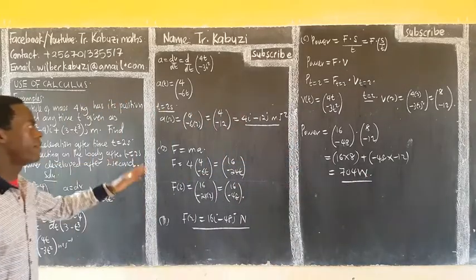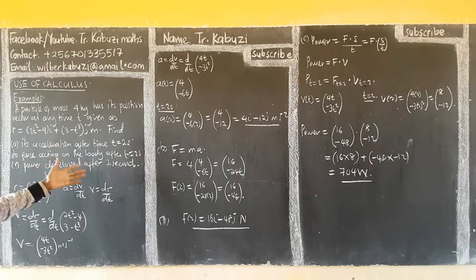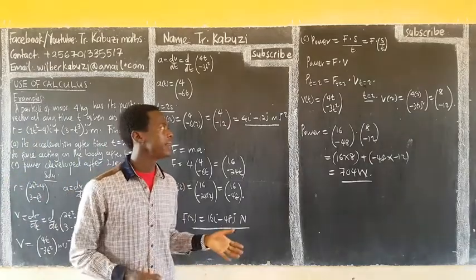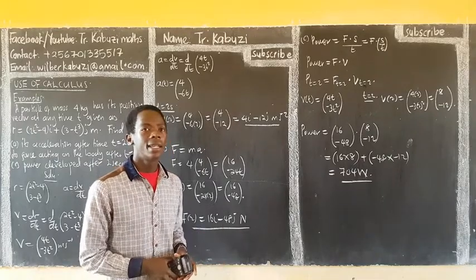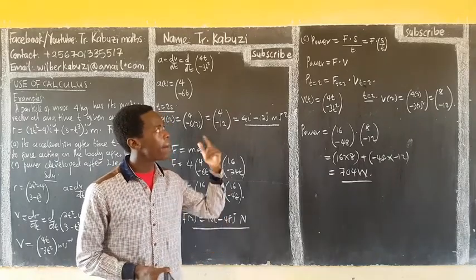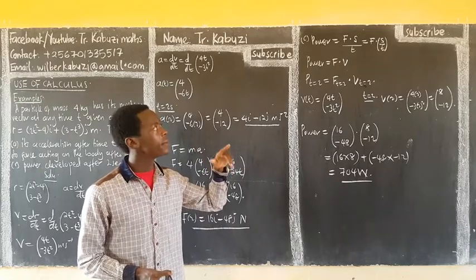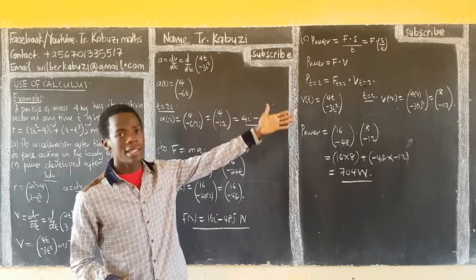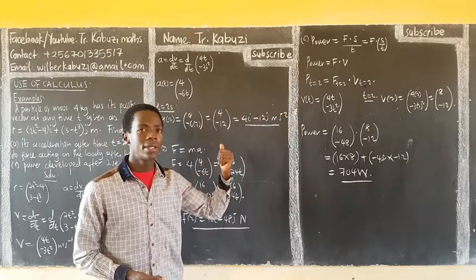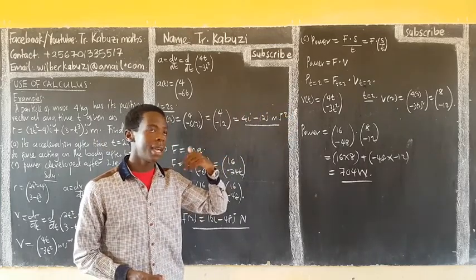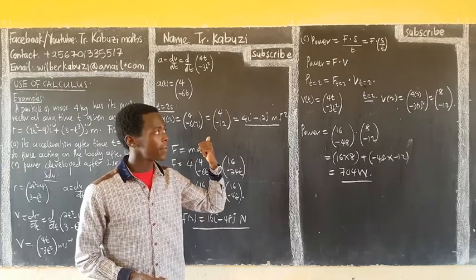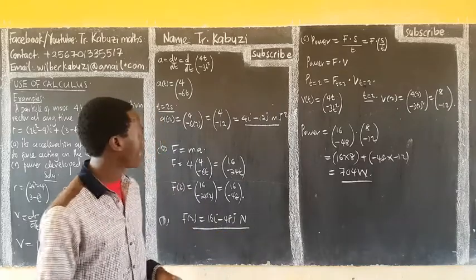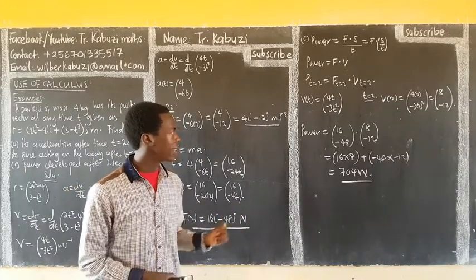All these we are deriving from the general equations we saw for power, displacement, and time. Those are the things we are using here. Power is the rate at which work is done, so its formula comes from work done, as simple as that. It means we should have covered the previous topics of work, energy, and power. So that's it. I wish you well. Alright, don't forget to indicate the units.